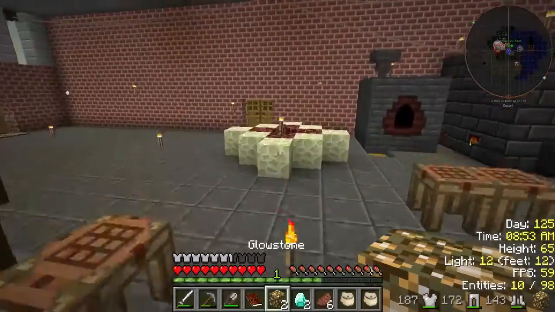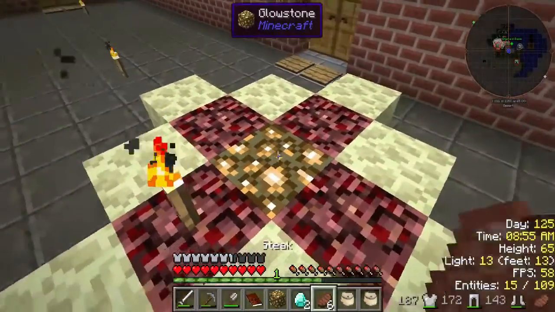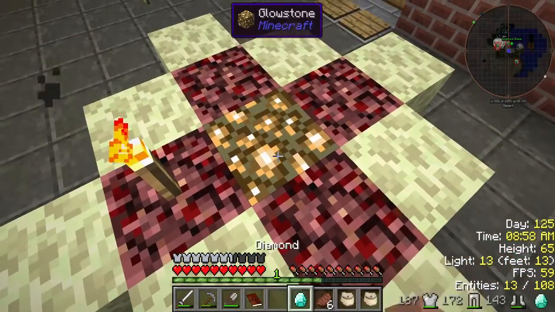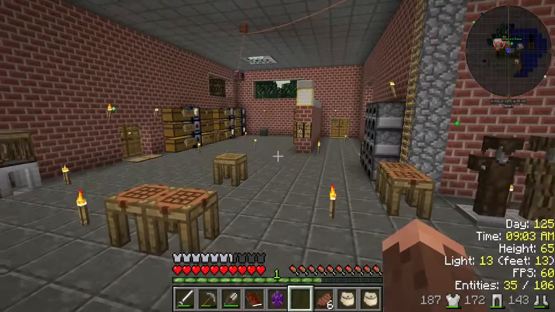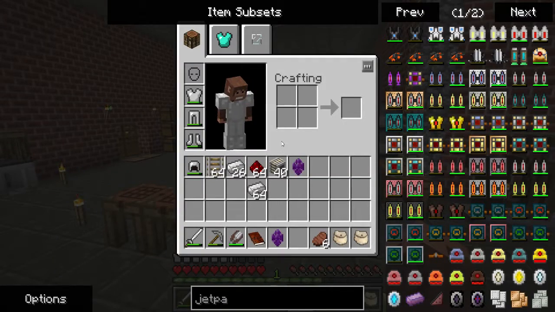We ground up some more cows, so now we have a tier 5 spawner, and it spawns far too fast, like, unnecessarily fast. But, so let's go see.